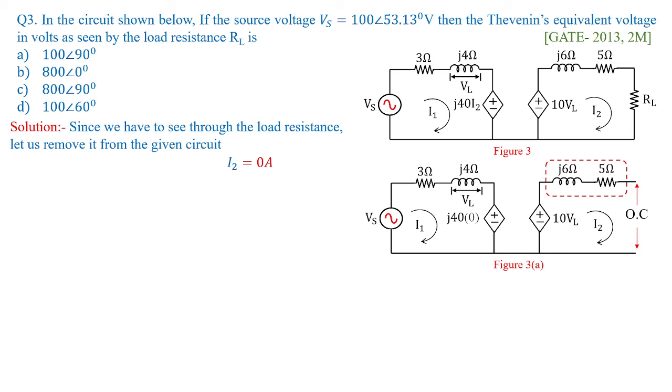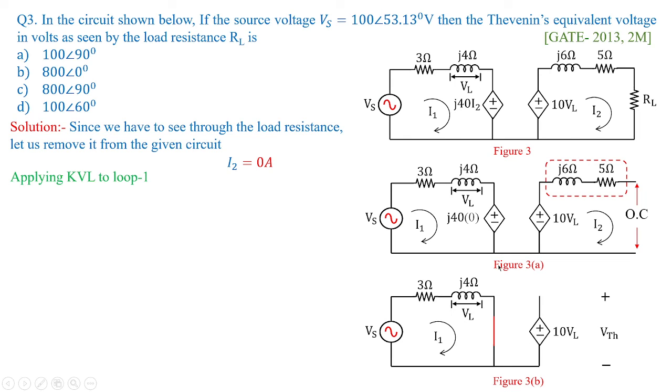Anyhow, we have kept in our mind that 5 ohms in series with 6J ohms, they become dummy. We are applying KVL to loop 1. In fact, 3A figure changes to 3B figure like this. Once the current I2 multiplied with the impedance value 40J, the short wire which we have replaced the current dependent voltage source, it becomes like this and we are applying KVL to this loop. Then what happens?